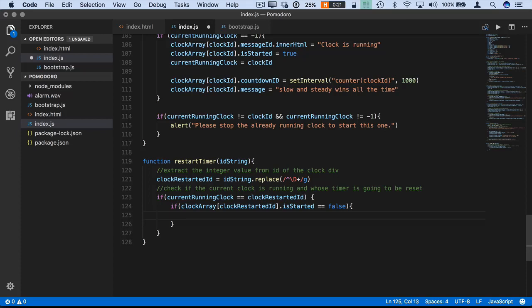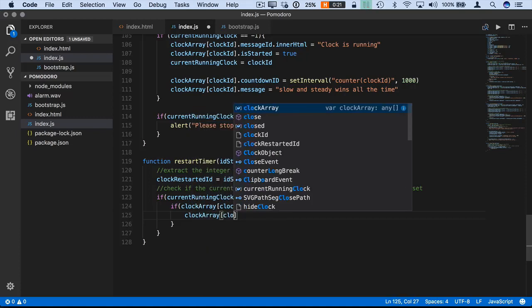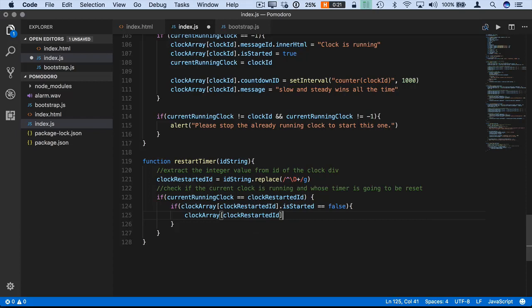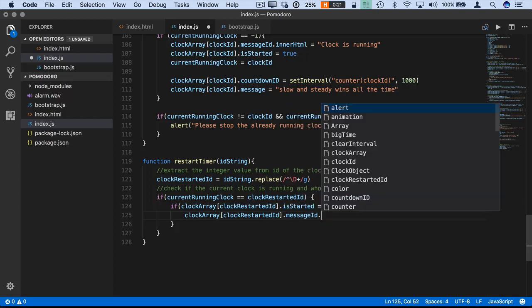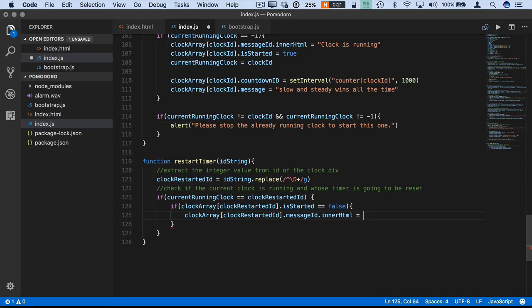When we want to tell them the clock is running, we want to set isStarted to true. And then we want to set the current running clock to the clockRestartedID. So that is going to be clockArray, and we're going to do clockRestartedID. Then the message ID.innerHTML, and for this we're just going to say clock is running.